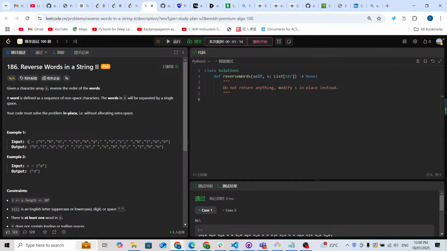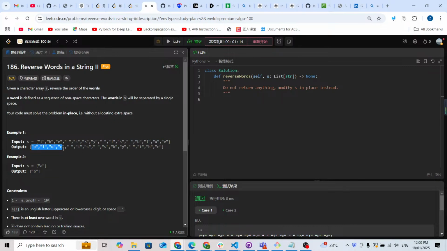So for this problem, we are given a string, and we're going to reverse each of the words. So actually, this is reverse. It doesn't mean exactly we're going to reverse the word. We're going to reverse the word positions. It's going to be reversed together. So the word THE is going to be at the end, and this blue at the end is going to be at the beginning.